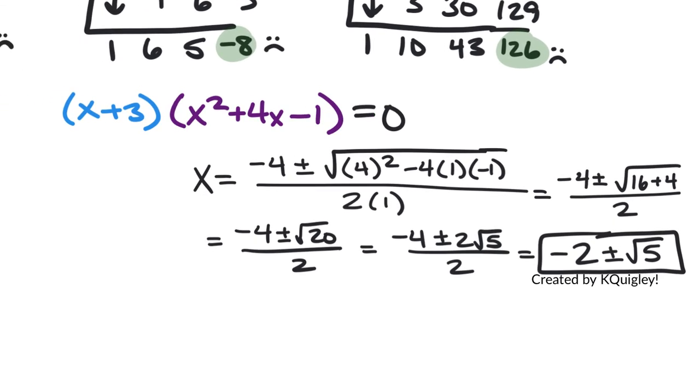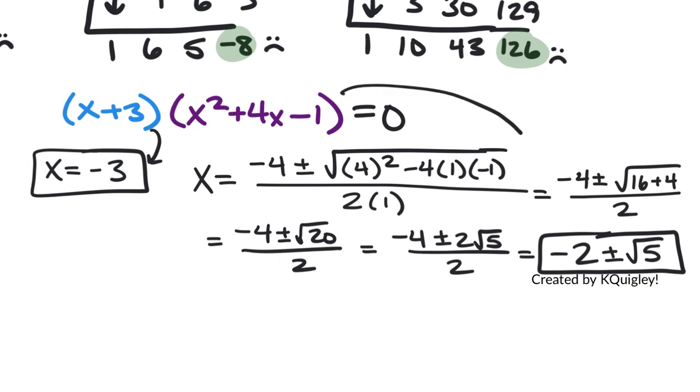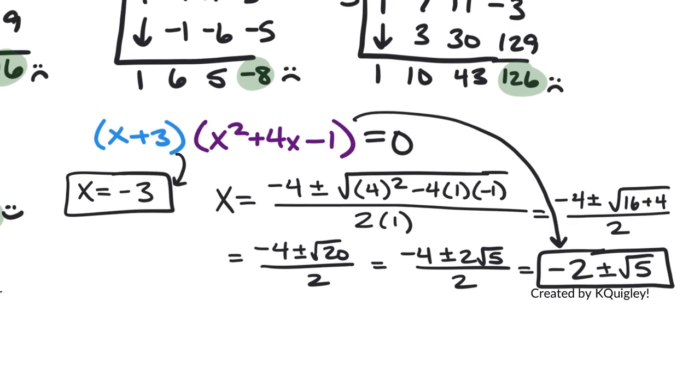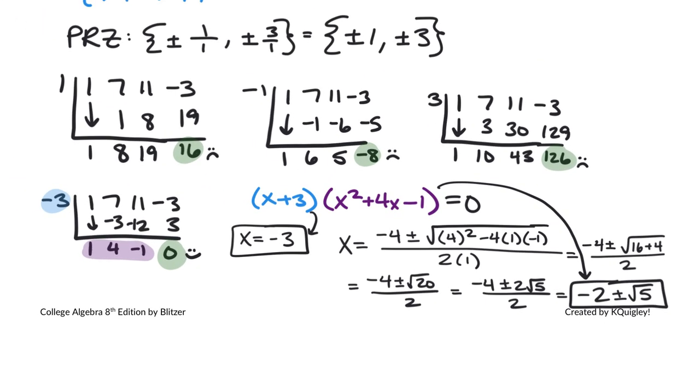There's 2 of my zeros. The other zero is the one we found from synthetic division, from our list. That looks like a plus now. So there's a bit of a variety when it comes to solving quadratics, and I've said that before. You have to keep all of these things in mind. If it doesn't factor pretty, and we have no more potential rational zeros on my list, you might have to do the quadratic formula. Sound good?